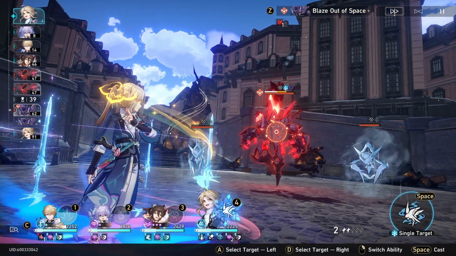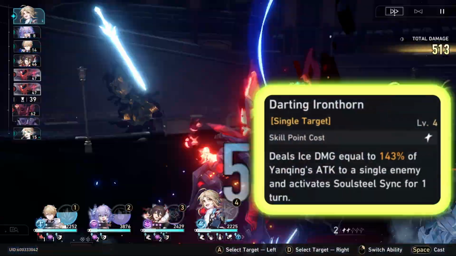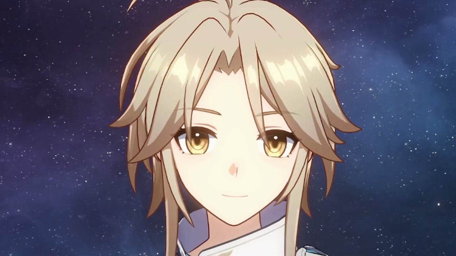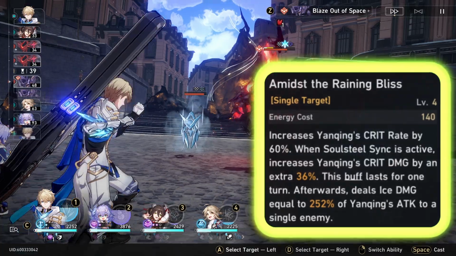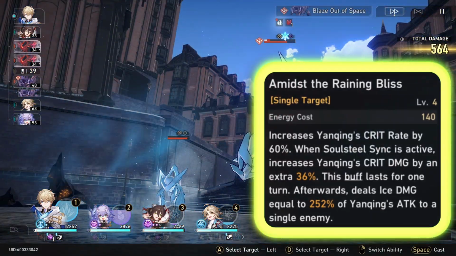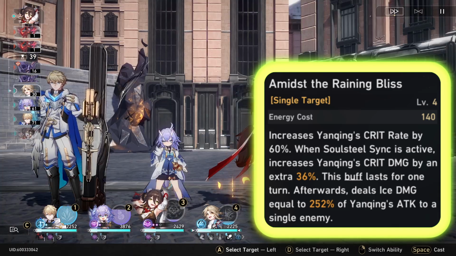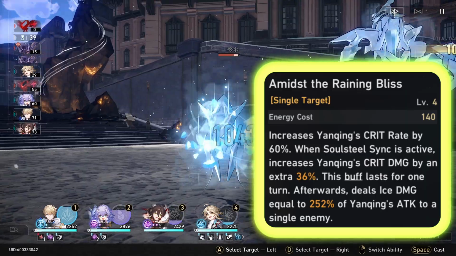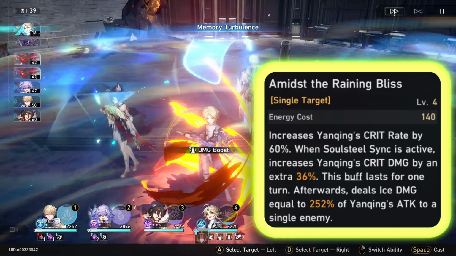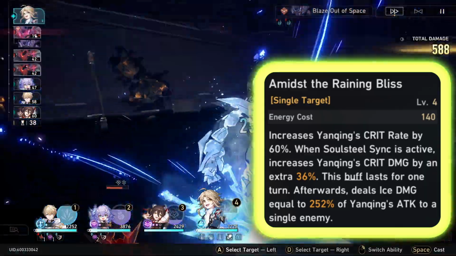Alright guys, so as far as the skill goes, he's basically just going to be doing ice damage to a single target, and then activating this Soulsteel Sync for one turn, which we'll talk about in the talent in a second here. His ultimate is going to be increasing his crit rate by 60%, and if the Sync is active, it's going to be increasing his crit damage by an extra 36%. This buff is going to last for one turn. After all that's done, he'll finally be doing his actual attack and dealing his ice damage to his enemy, so he does get buffed before he actually uses this skill. And keep in mind, this is going to last for one turn.